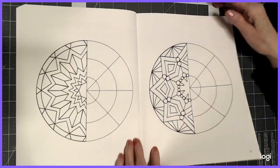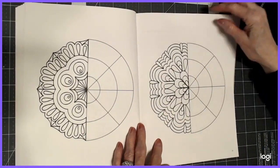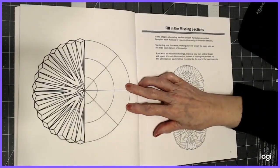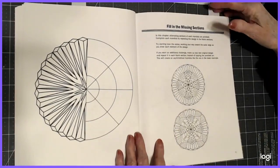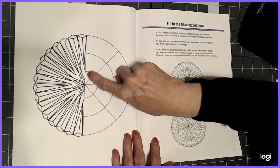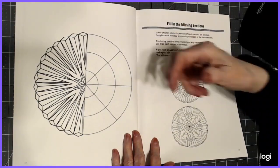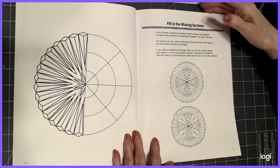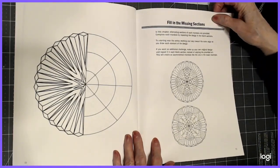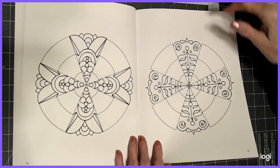So there's an exercise here to get you step by step. And if you just start at the front of the book and work your way through, hey, folks, we should be able to do this. It's just a matter of drawing straight lines with your ruler or your compass, making circles, and that's it. I'm sure it takes practice, and that's why she's giving you practice pages.